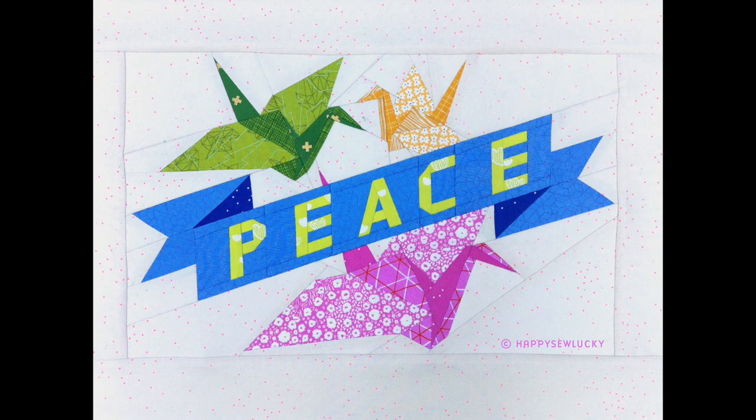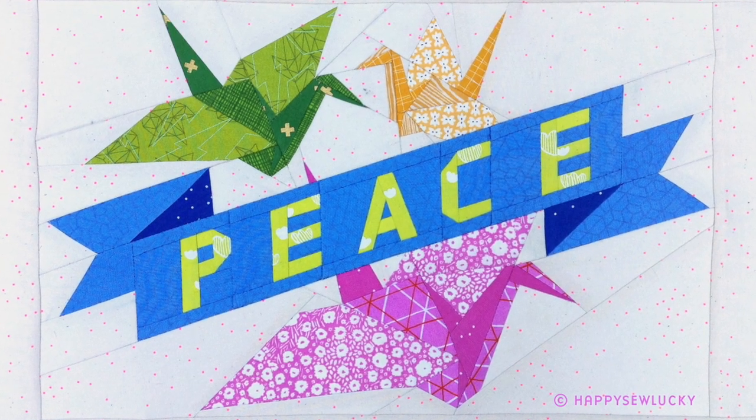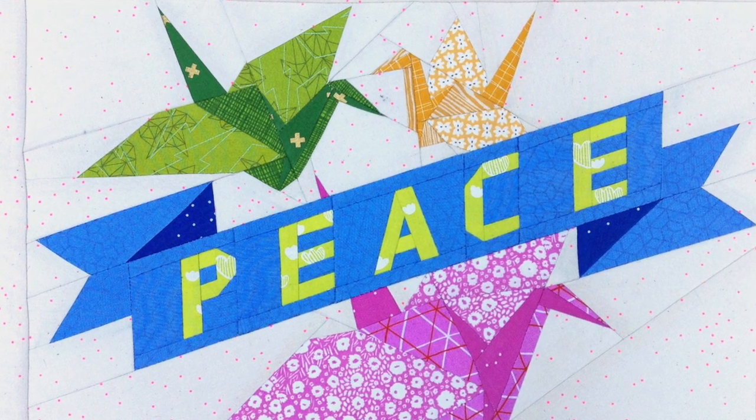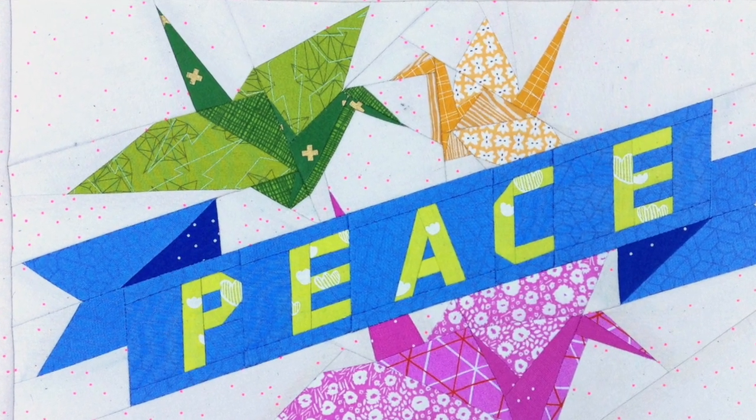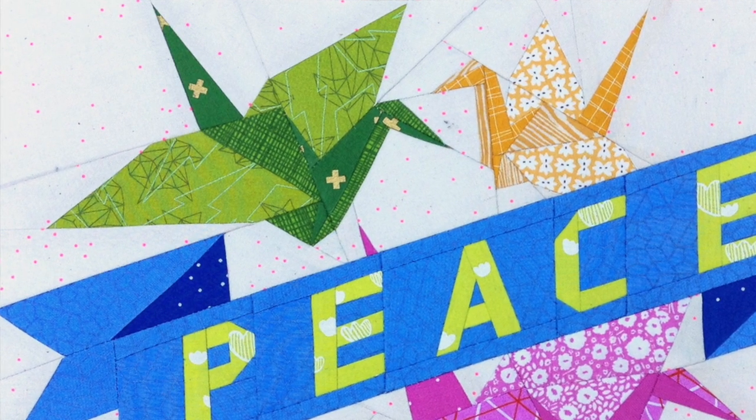For the Peace Cranes pattern, each peace crane requires 3 different shades, a light, a medium and a dark, of the same color. I wanted to use fabrics that looked somewhat like Japanese origami paper. As you can see, small floral prints, and also this one green is a Libs Elliot fabric that has these sort of folded looking shapes, and I liked how that fitted in on the green crane.